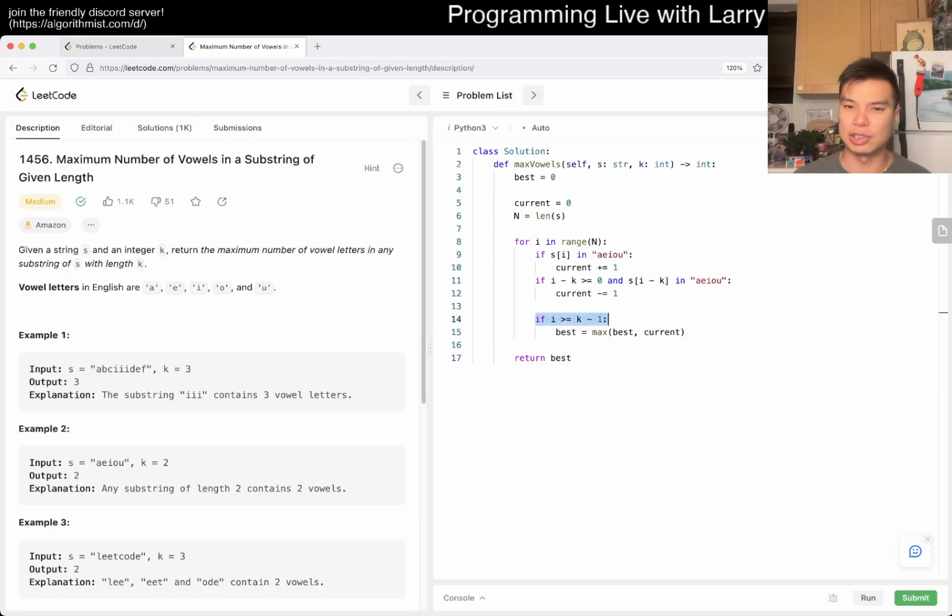This constraint, I always kind of get it off by one. I don't always get it wrong, but it's always on my mind, because it's very easy to miss by one, and sometimes I do it enough times that I confuse myself. But basically, when this is the case, the length of the window is size k exactly. Well, technically, or more, but you subtract, so it's okay. But yeah, this is linear time, constant space.